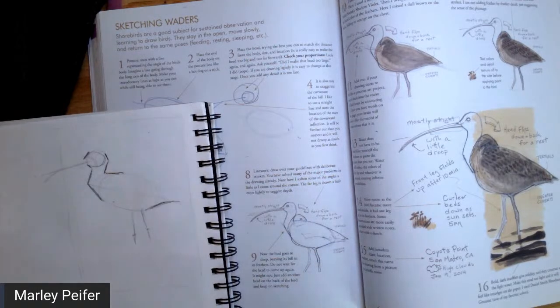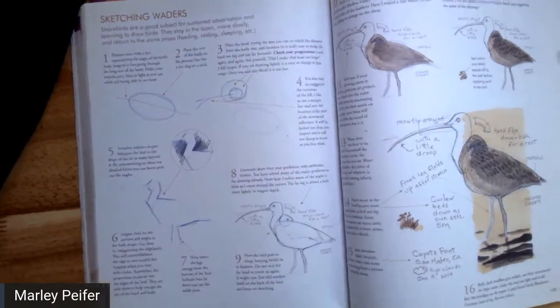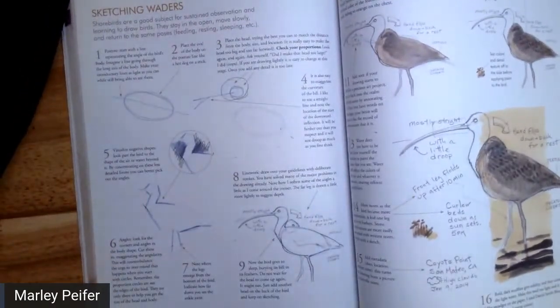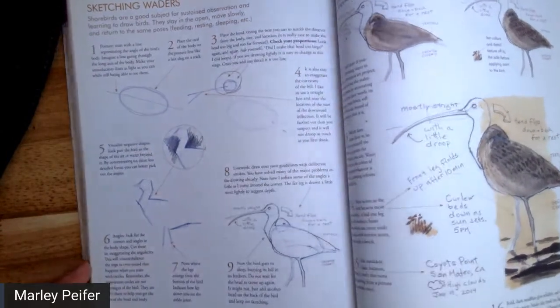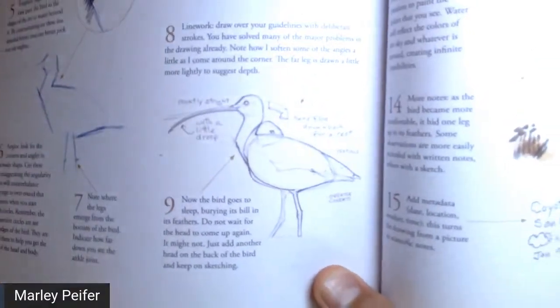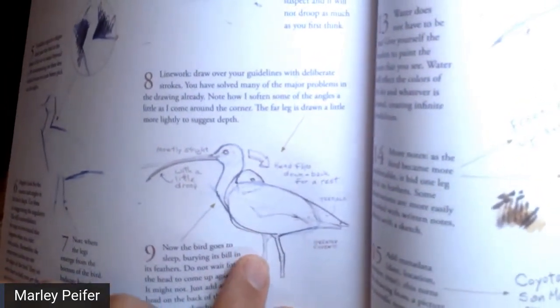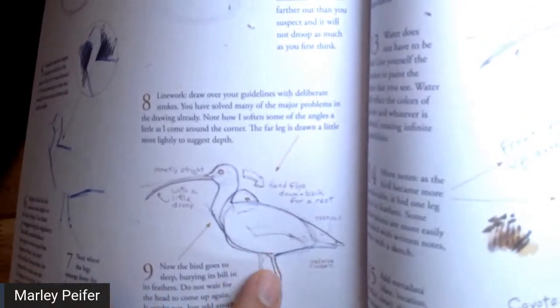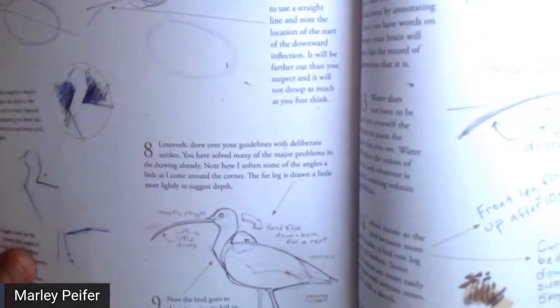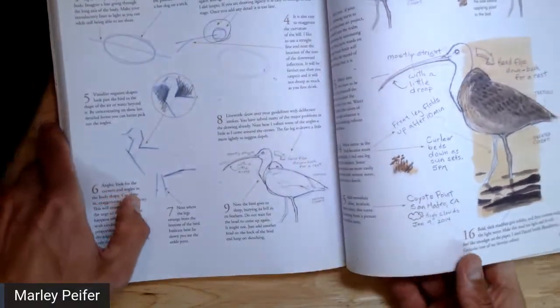Okay, so there's line variation here, and I'm going to zoom in just so that you can see this, because this is important, and this is something that we often get wrong, especially if we're new to drawing. What you'll notice is that there's line variation. He didn't just outline this whole thing. He mentioned in the text that, for example, this back leg is much more lightly drawn than this front leg, and the line is darker in some places and lighter in other places, and that is something that will make your drawing way better if you know how to do that.